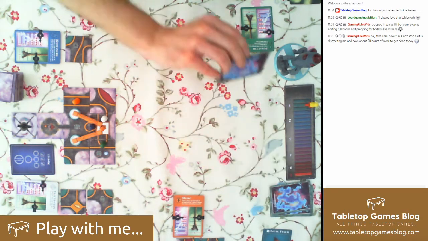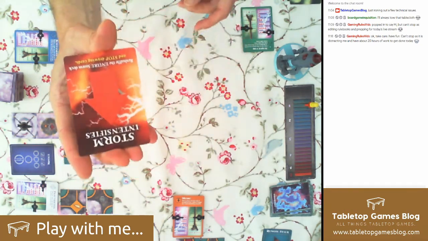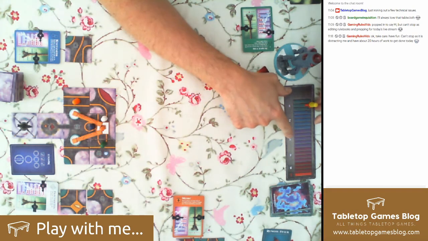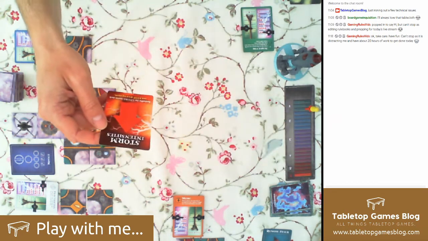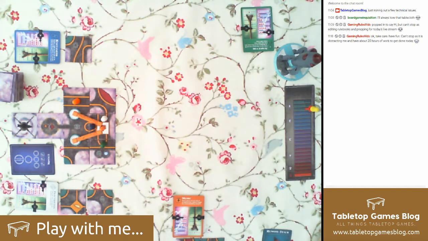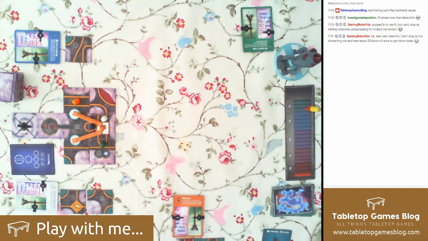Okay, so I'll draw for you. So we've got Storm Intensifies. I'm going to actually turn that around so people can read it. No, that's upside down, isn't it? There we go. Yeah. So Storm Intensifies. So this is when we have to move the counter up 1. So we're still okay. We're still drawing 1 card. And this is actually the card that says reshuffle the entire Storm deck and stop drawing cards. So it's quite nice later in the game when that comes up, because instead of then having to draw 3 or 4 cards, you sort of stop this right away and just shuffle those back in. And there we go. So, Anne, I think it's your go.